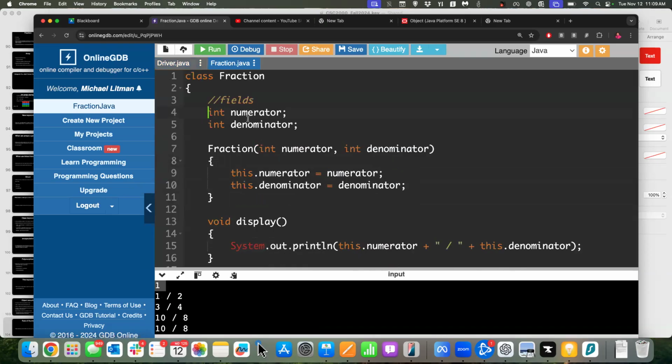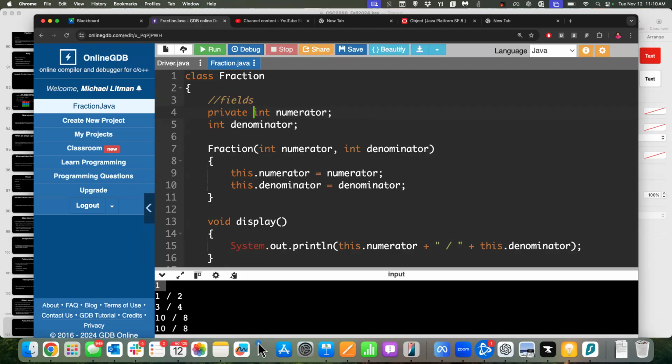Now, if I go inside fraction, notice we didn't put anything in front of numerator here. If I go ahead and make it private, which is what I'm suggesting, you make everything private initially and then loosen the reins as you need to. And really, I'm mostly talking about the fields when I say that. But frankly, it's fields and methods that this makes the most sense for.